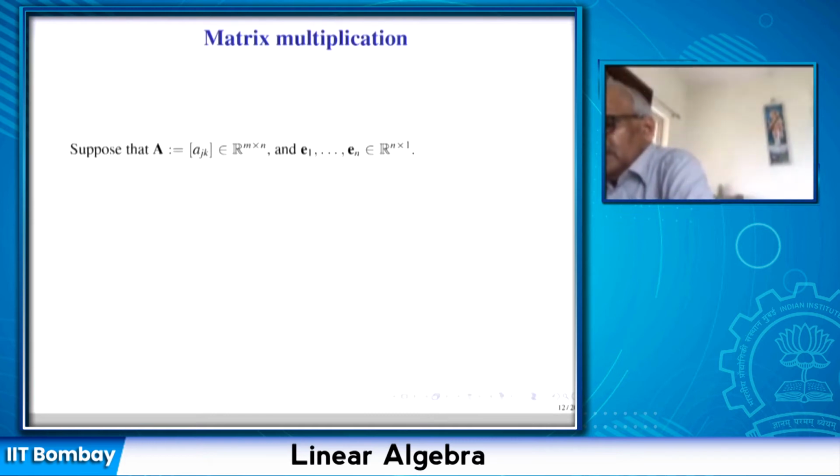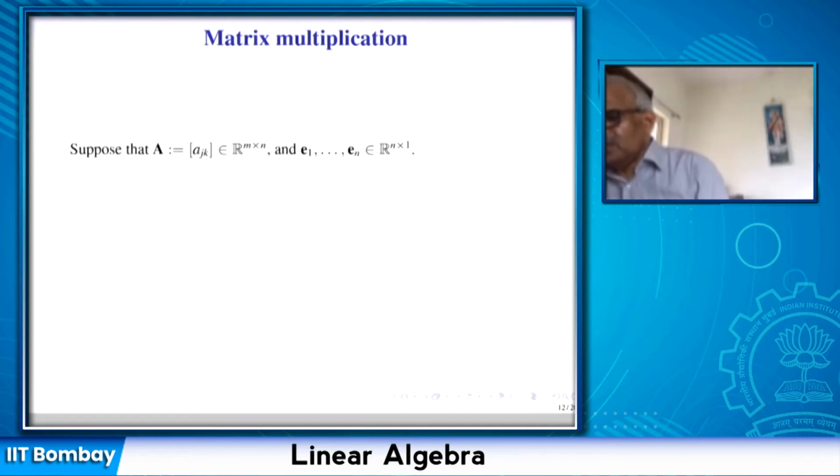Suppose I have a matrix and I want to extract the column vectors or row vectors of the matrix. This is required for many applications. I have a large data set and I arrange it in the form of an M by N matrix. And many times I am interested in the first column or the second column or a certain row. Then how do we program the computer so that the output will be column vectors or row vectors? This is achieved by matrix multiplication.